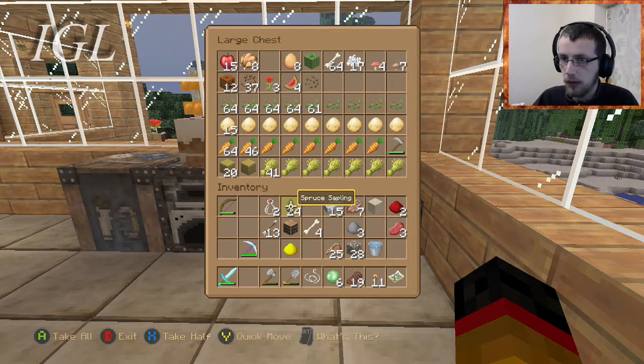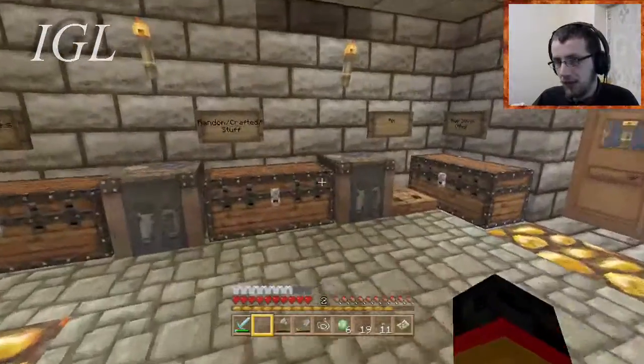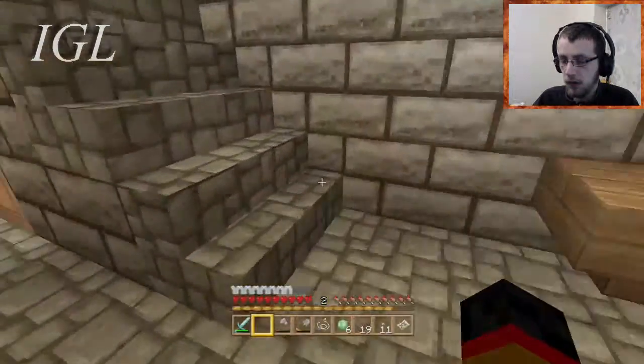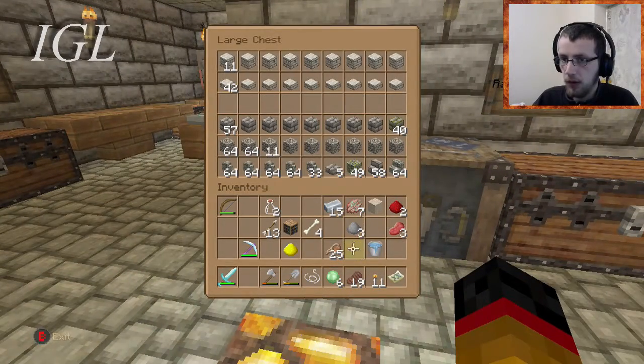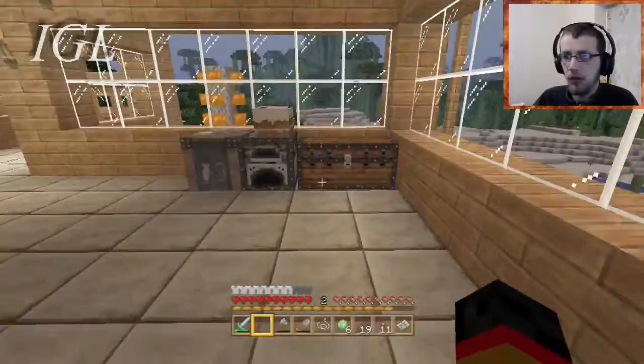What am I looking at? I've just gone blank. Here we are. Let's stick the stone in here. So much better to have this chest here. So much.